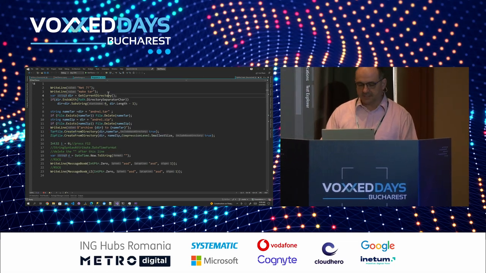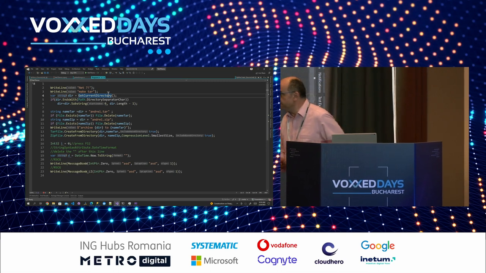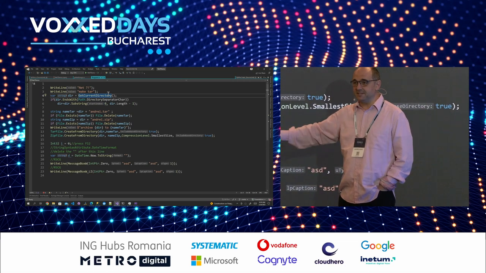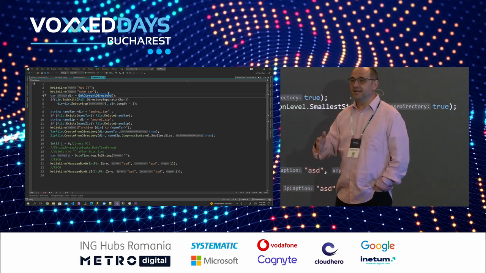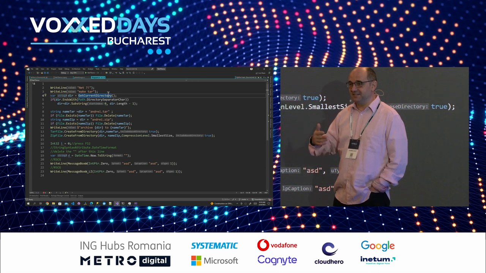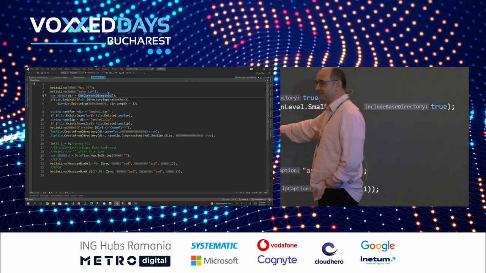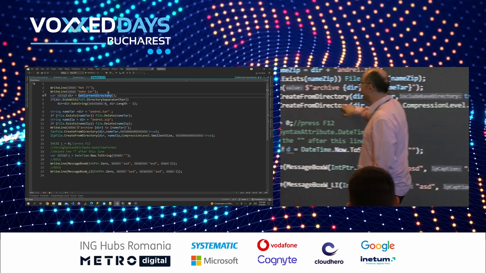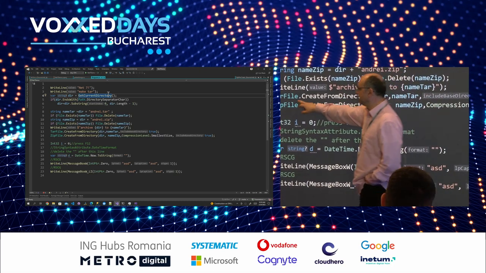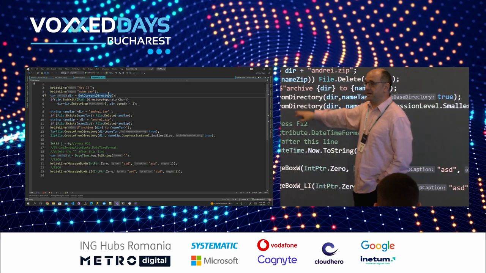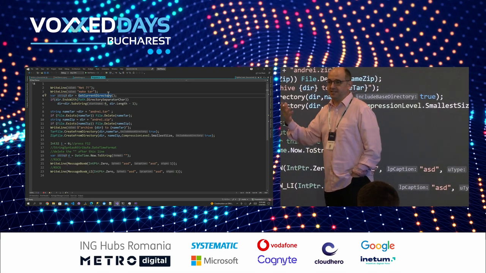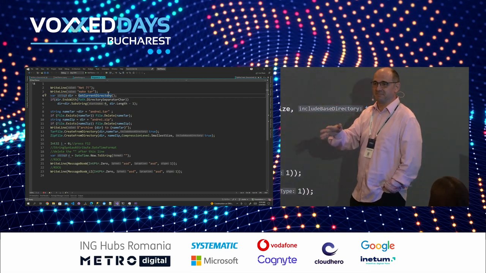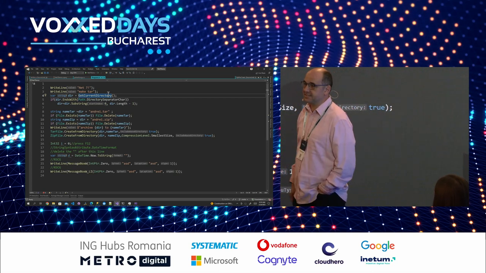It's very simple to create a file. Okay, for the people that are not very familiar with .NET, this is the main program. From .NET 6, Microsoft changed everything and made C# similar to a scripting language. If I look here, it's a scripting language, basically. Console.WriteLine, TarFile.CreateFromDirectory. Why have I put the prefix with the class here? Because if I had said CreateFromDirectory, then it wouldn't know if I want a tar file or a zip file. So something should always be there as a prefix. But anyway, it looks like a scripting language.